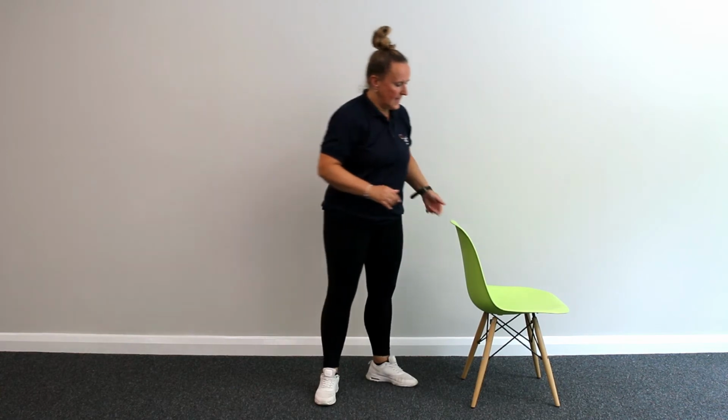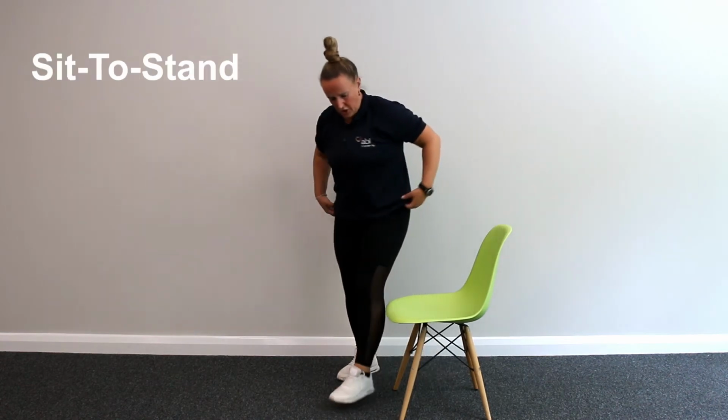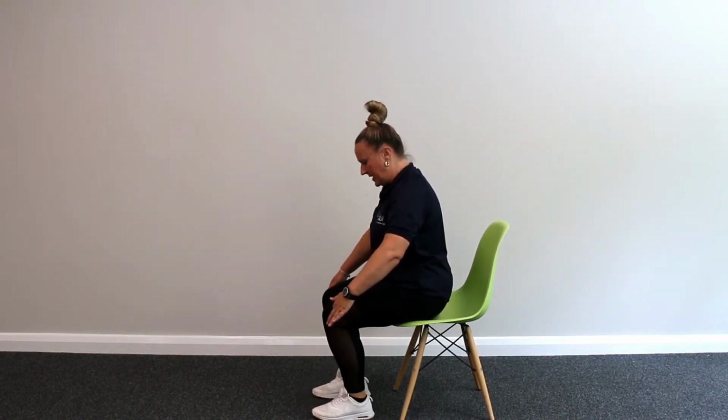and relax, well done. Last exercise is gonna be a sit to stand, so you're gonna need a chair. So from here, you're gonna sit yourself down, and you're going to sit on the first third of your chair. And you're gonna have your heels just slightly underneath you. Slightly back, stay nice and tall, tummy pulled in, nice straight back. If you need to use your hands, you can use your hands either pushing on the chair or on your thighs, or again, you can do it without, brilliant.